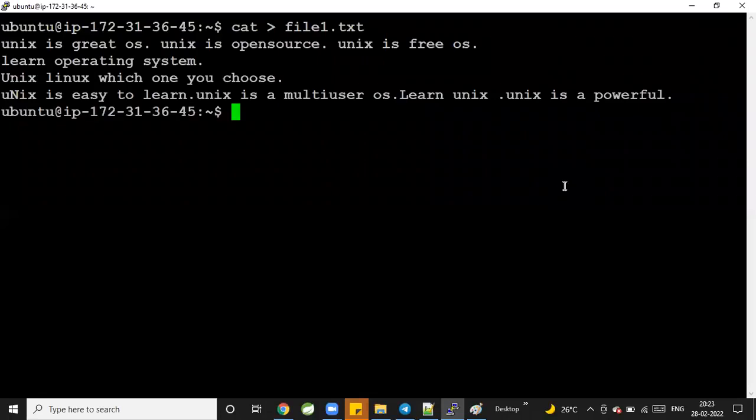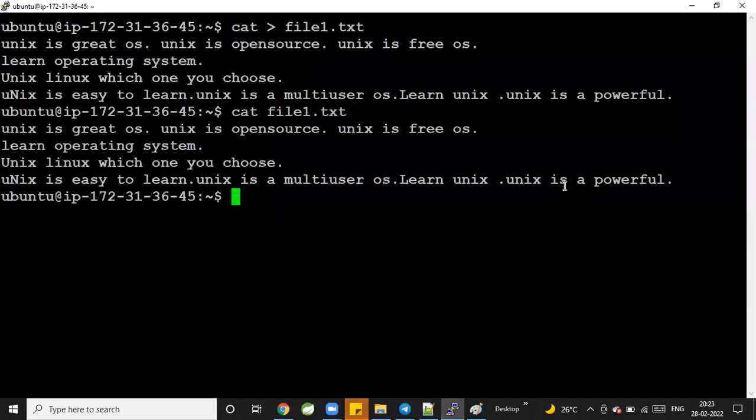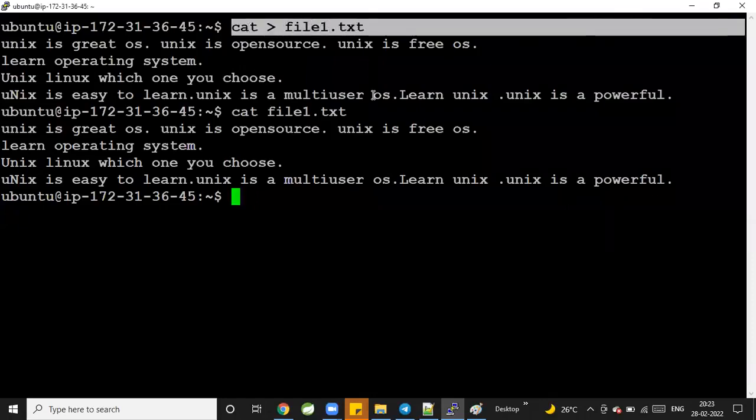Okay. Then Control D. Now you see cat file1.txt. Are we able to write the data, and are we able to view the data? Yes. To create a file with the data, we will use cat and the file name.